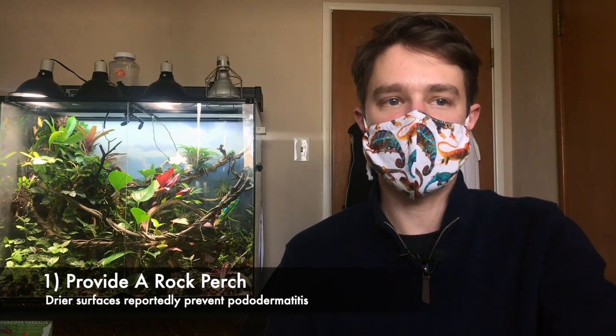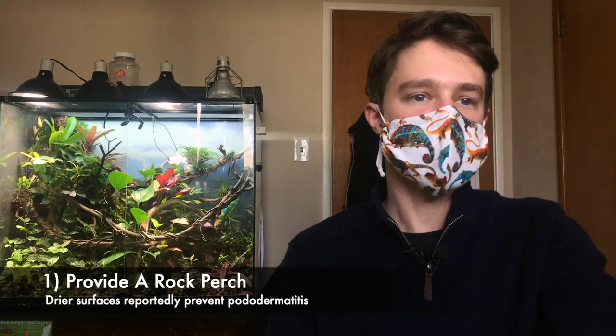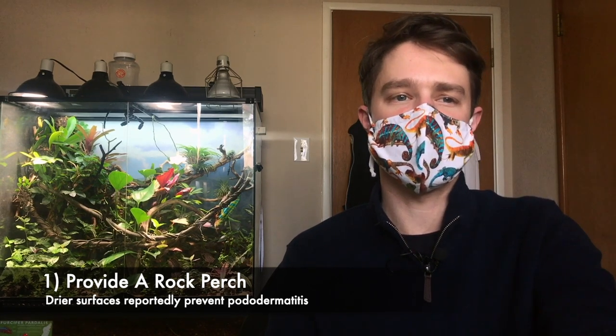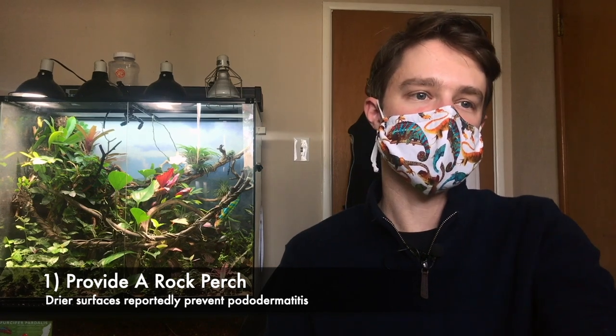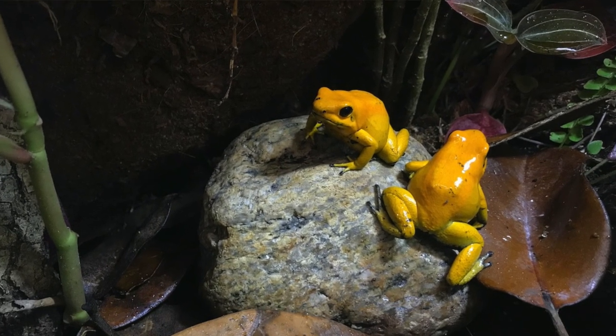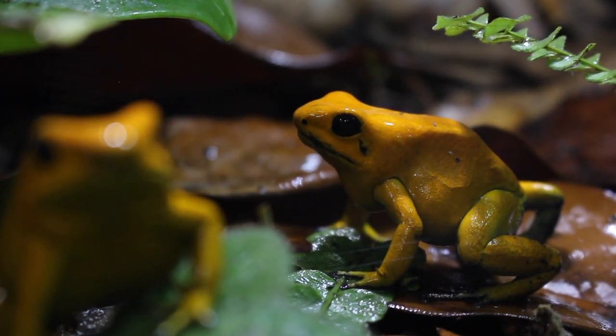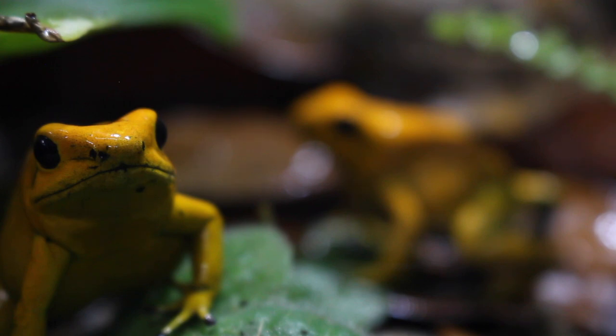As a basic component of husbandry, provide Phyllobates with a dry rock they can climb up on and consider using lots of leaf litter so the top layer dries out. I cannot say conclusively if moist conditions alone caused this injury — I actually suspect she injured her foot somehow and it became infected secondary to the injury. That said, once she was injured she regularly used the dry rocks, as if she knew she needed a way to keep that foot dry. A rock and extra leaf litter is a can't-hurt-might-help kind of husbandry change. It costs nothing, and I was fairly annoyed that in all my research prior to designing the vivarium, I had never read anywhere that Phyllobates are known to be susceptible to pododermatitis or that they could benefit from something as simple as putting a rock into the enclosure.